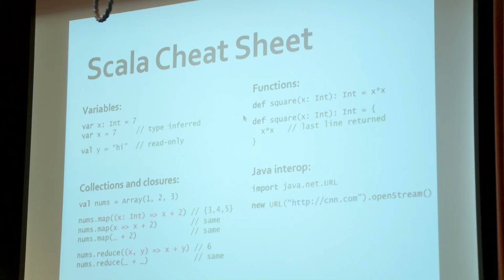To define functions, this is how you define a function. You say def, you give it a name, you give it arguments and a return type. And if your function is just one expression in Scala, you can just put the expression you're going to return right there. No need for a body and a return statement and all that. If you give it a body instead, you can write a bunch of statements in these curly braces, and the last statement is the value returned. Or if you want, you can use a return statement. Okay. Now, the other thing is the functional expressions. Scala's collections library supports a lot of the same operations that you'll see in Spark, like map and filter and reduce.